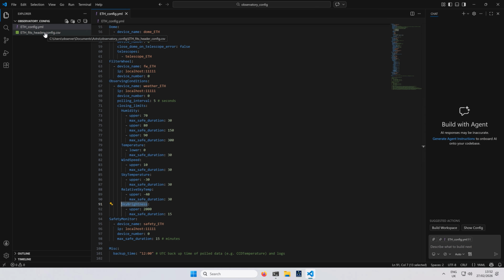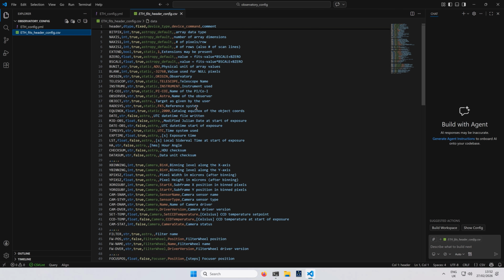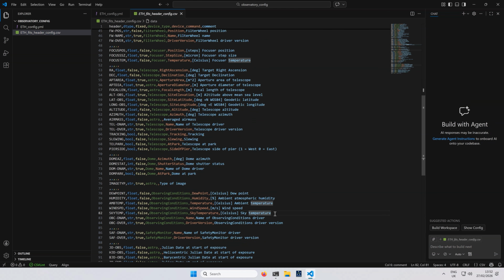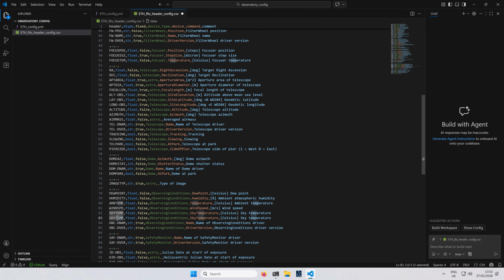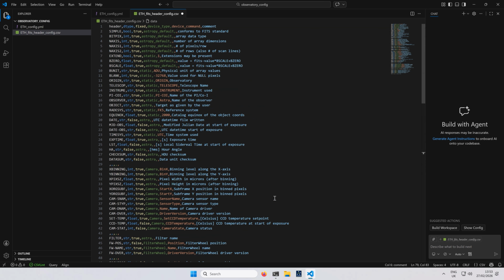But now I've added this here. I should also go to my FITS header configuration and add that, which is under my observing conditions. So I'm just going to copy sky temperature and change this to brightness. Okay, to go into this more deeply, this is just a CSV file that explains all the headers that will be populated in all the images. And so we have the standard convention of this capitalized header, the data type it is, whether it remains fixed or if it's dynamically populated, what sort of device it's coming from.